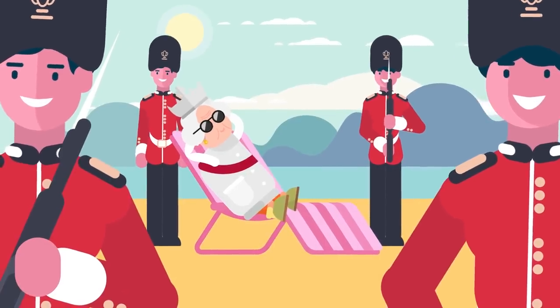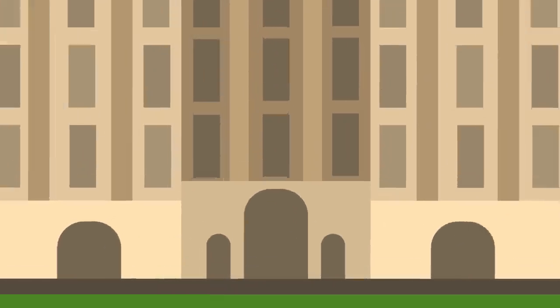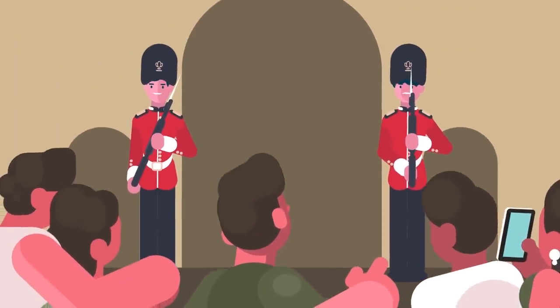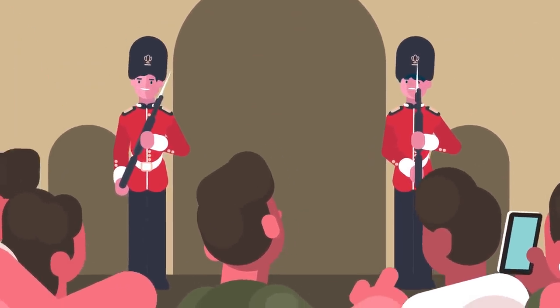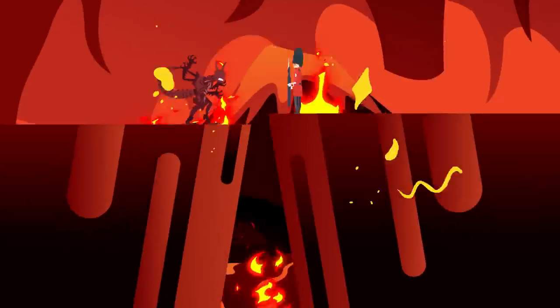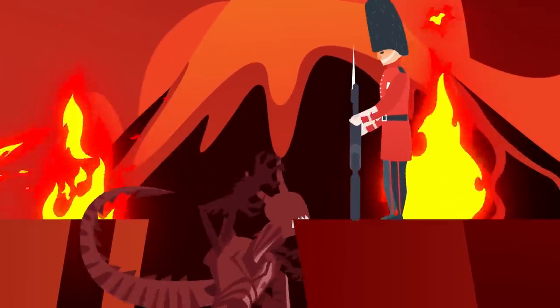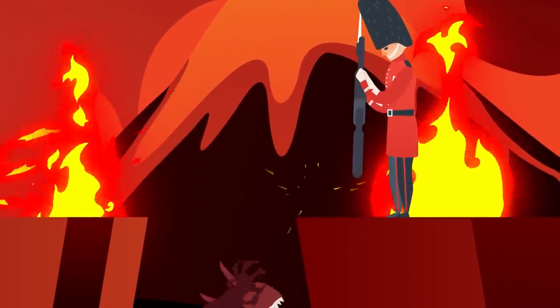You might see the Queen surrounded by soldiers — they are what's called the Queen's Guard. While every tourist likes to get a picture with these guys, they can sometimes be seen wearing what looks like a bear's backside on their head: a busby. They are not just there for show; they actually do protect the Queen. These guys stand at their post and make sure no one can get to the Queen or any other royals.